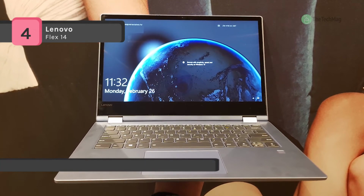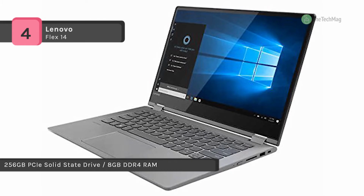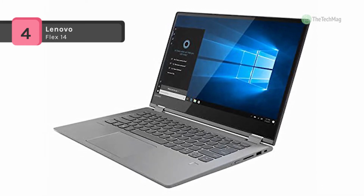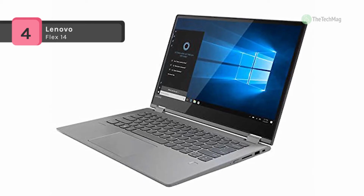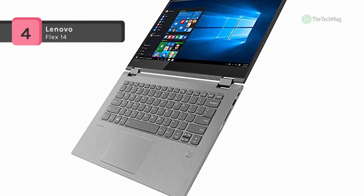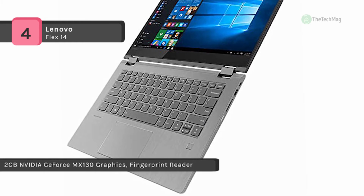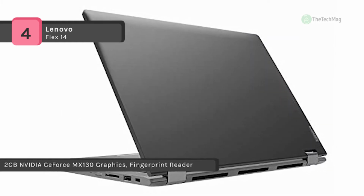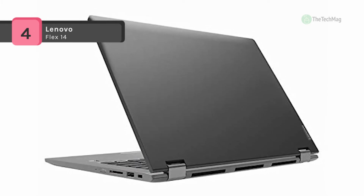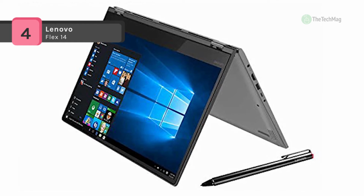Besides, it sports a 14-inch HD 10-point multi-touch display with a resolution of 1366 by 768 pixels, so the picture quality is crisp and detailed. It is backed up by a 4-cell battery that keeps the device running for up to 9 hours and is loaded with stereo speakers and Dolby Advanced Audio for an exceptional audio experience. Moreover, the connectivity options available are Wi-Fi, Bluetooth 4.0, 2x USB 2.0, 1x USB 3.0, and HDMI.